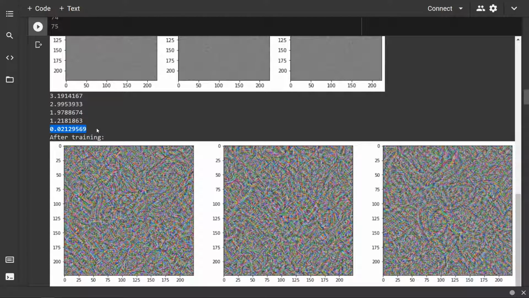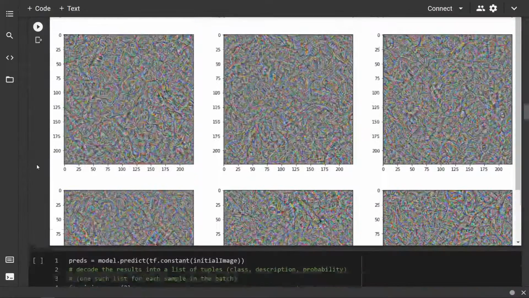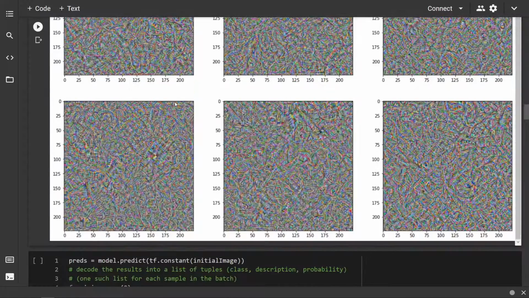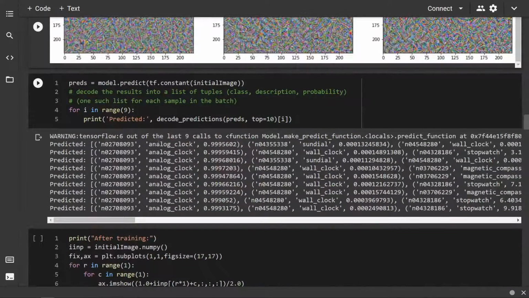And that will actually work. You end up with images that maximally activate the classifier, in this case causing it to classify them as analog clocks with 99.9% probability.